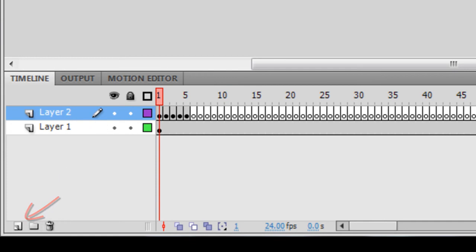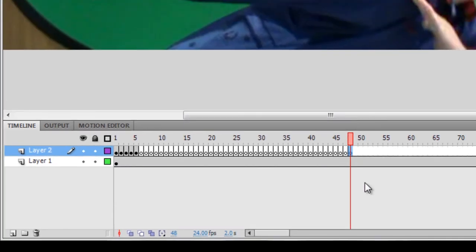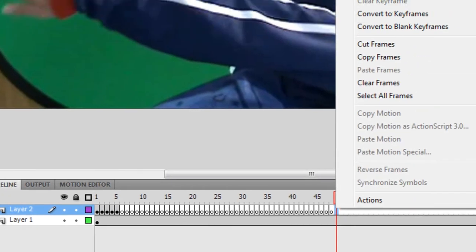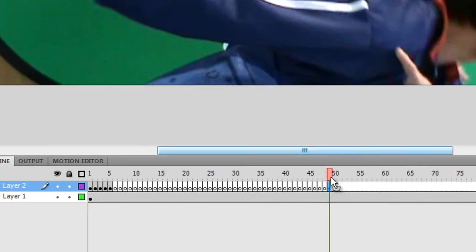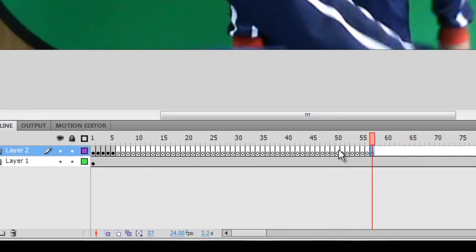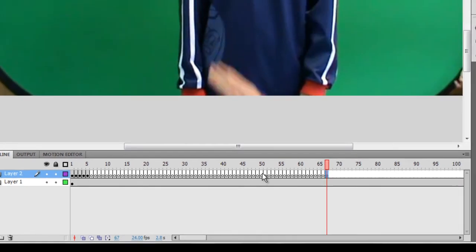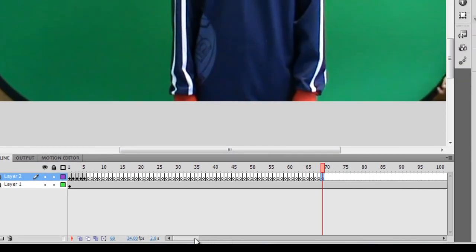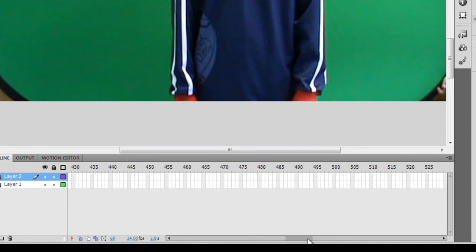And then what you want to do is add in some blank keyframes. To do that, you can simply right click and say Insert Blank Keyframe, or you just continue to press F6. Now if I was to rotoscope this entire video, I would need to do that for the length of this video, which was 11 seconds and 410 frames.